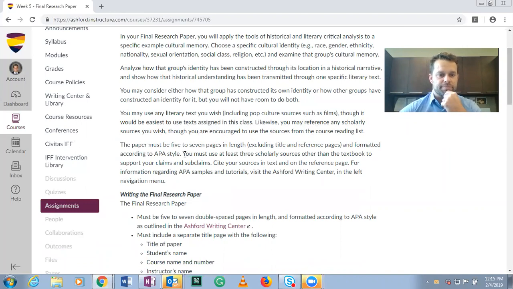So notice down here, your paper has to be 5 to 7 pages in length with double space, normal margins, 12-point font, and that you have to use 3 scholarly sources other than the textbook. So scholarly sources are academically published articles and academically published books. You can find those in the library or on Google Scholar, for example, but you should not use general websites, anything that's a .com website. Don't use SparkNotes or anything like that. Those are not academic sources. So you need to find articles related to it. Now notice that there are articles in the class under the required and recommended resources related to these things.